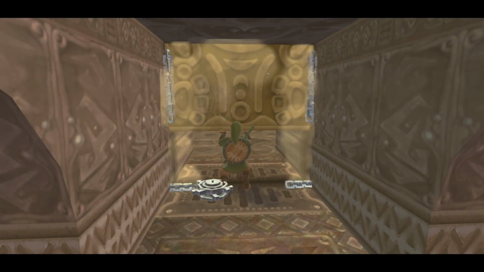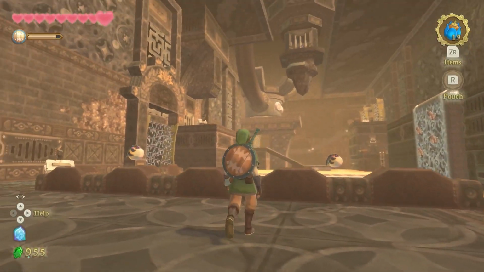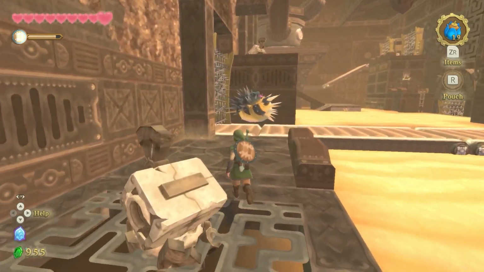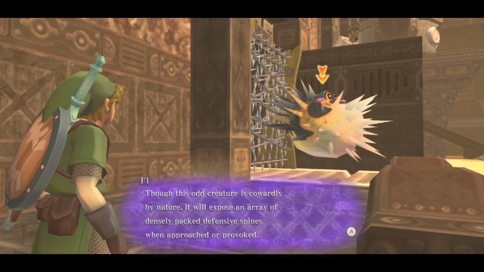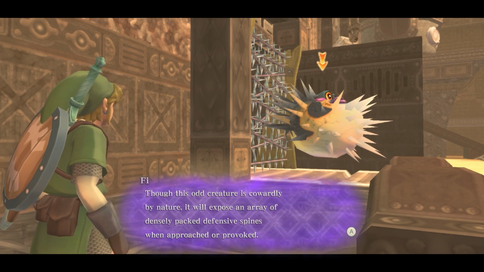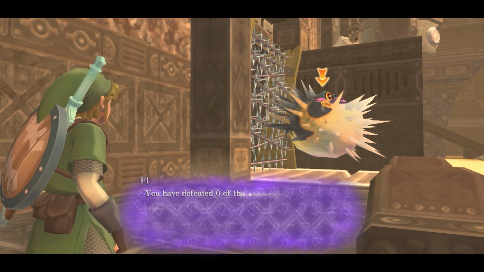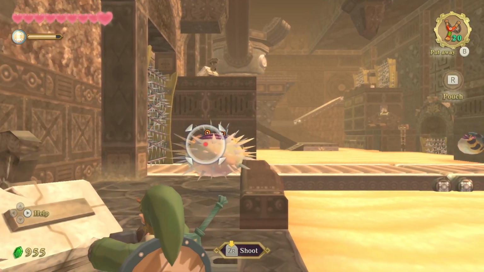Opening the key to the room to the right, or left, you find yourself a little hub area. These enemies are known as Freoaks. This odd creature is cowardly in nature. It will expose an array of densely packed defensive spines when approached or provoked. If a heart defeated zero of them, these guys explode! Easy way to defeat them.